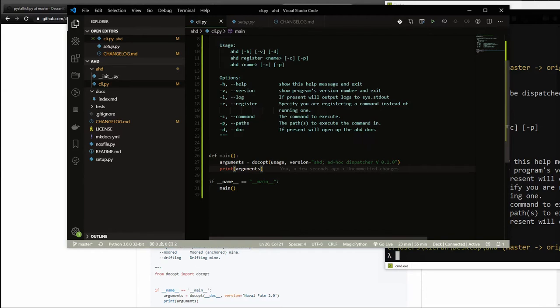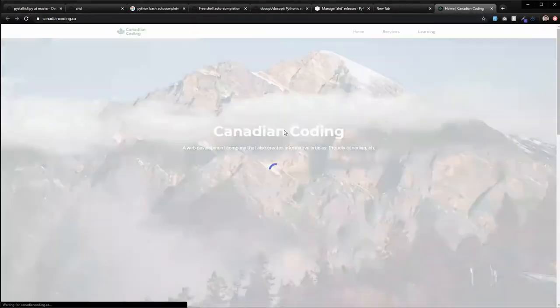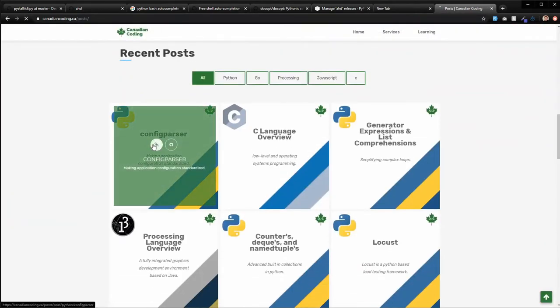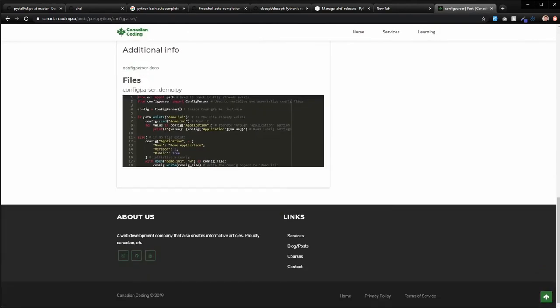So, let's say, let's just do this for the time. Do I want to do the config parser part right now? Config parser part's probably best to do next. Let's just actually. Okay, hold up. Let me just open up coding. Because I actually don't fully remember the config parser layout. Ah, okay, so from config parser, import config parser.